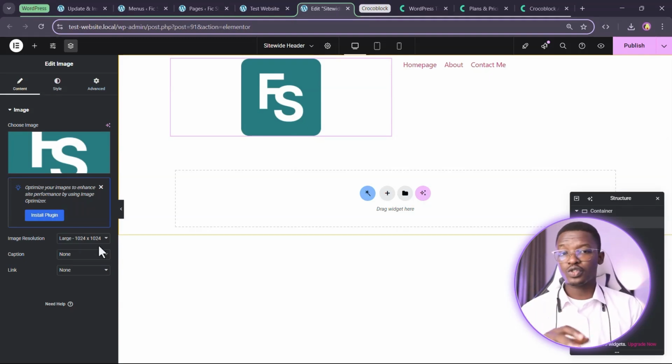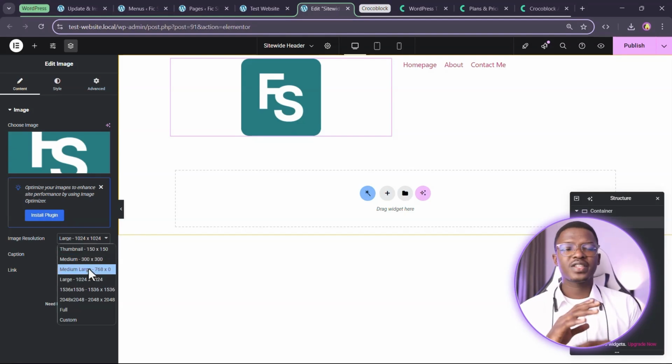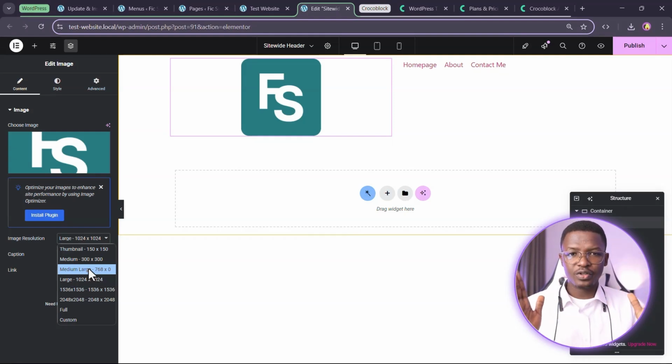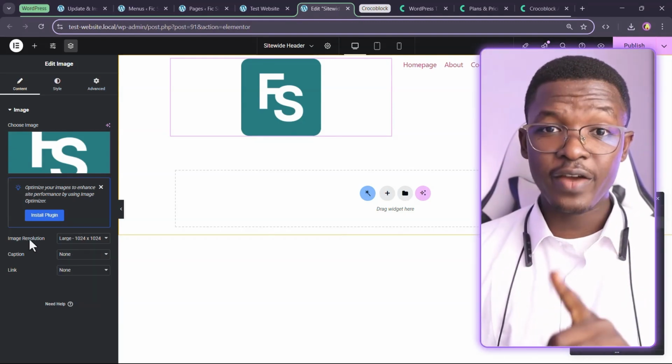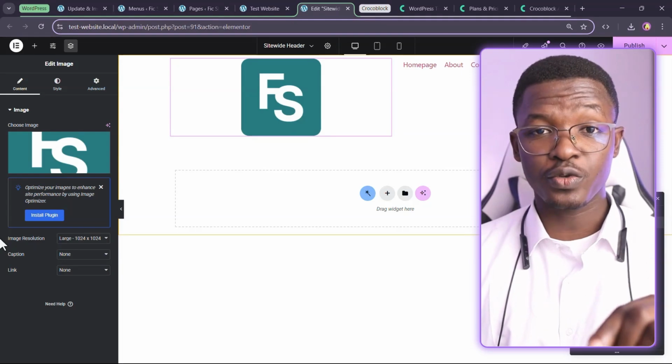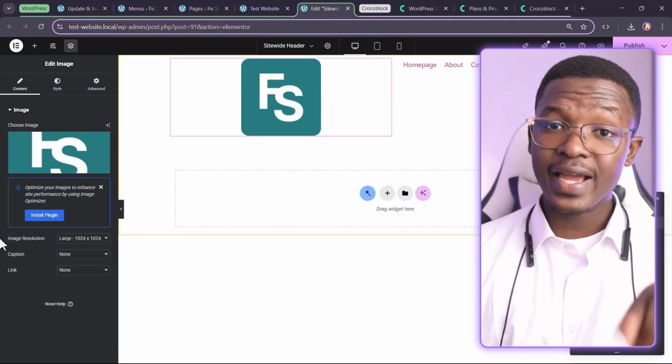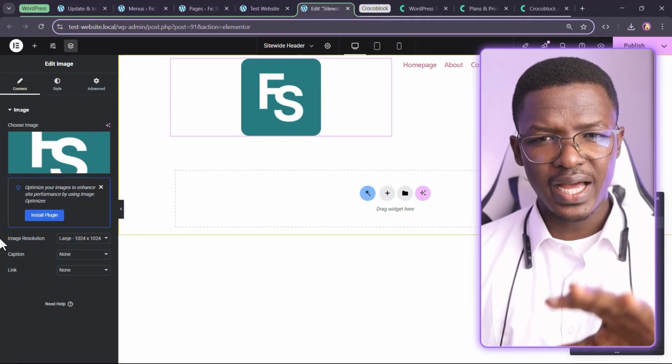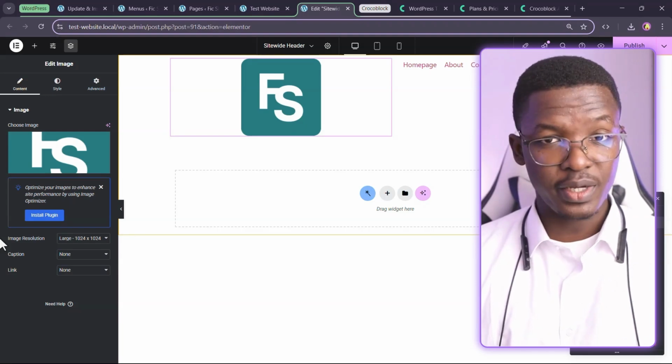1024 by 1024 just means 1024 pixels in width by 1024 pixels in height. If you come inside of here, you open the options, you have 768 pixels in width by 0 pixels in height. That 0 could mean it could be whatever number of pixels in height, but as far as 768 pixels in width. But keep in mind that whatever you select inside of image resolution right here has to be either exactly the same or smaller than the actual resolution of the image.